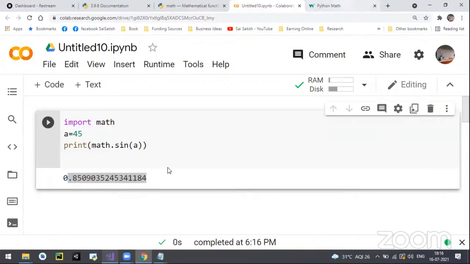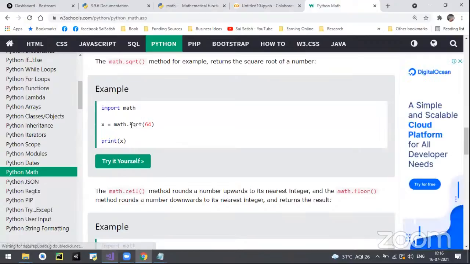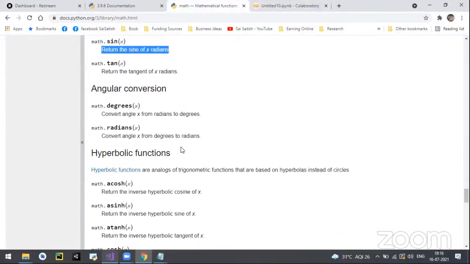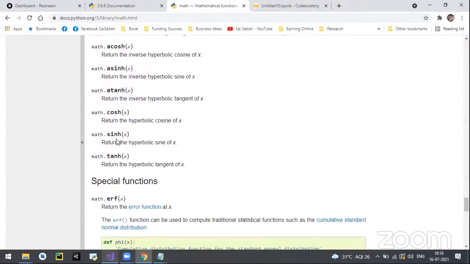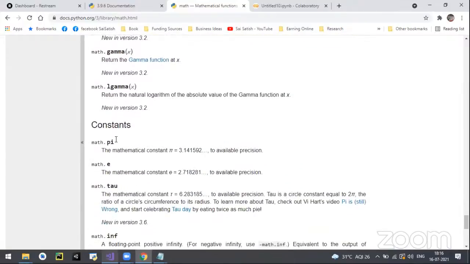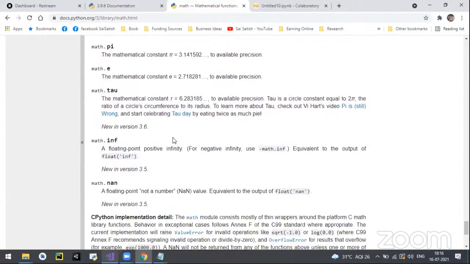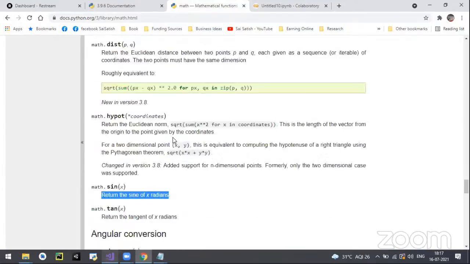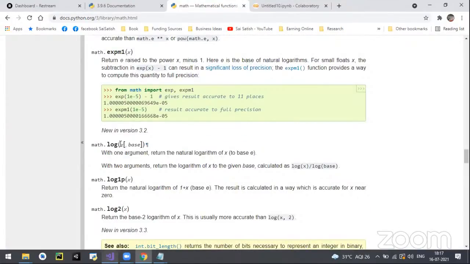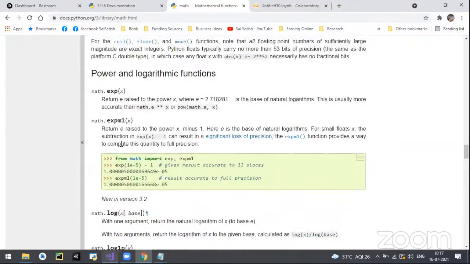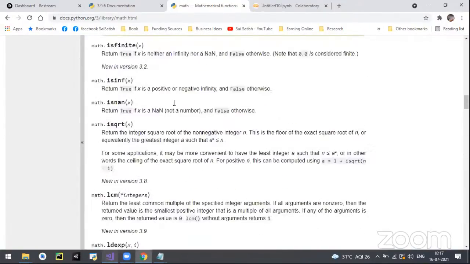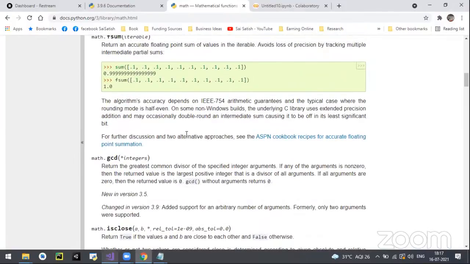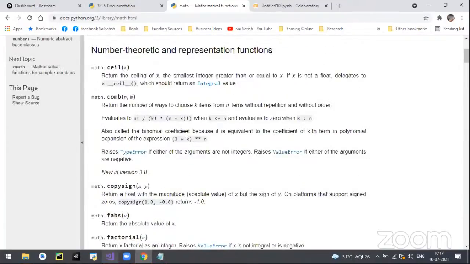So you can use all these things: sine, cos, square root, SQRT. Forget about the double three schools for some time. Let's stick to the documentation. See here. Now your first assignment is to play with the math library. That's the first thing. Got it? First assignment, play with log. Yesterday, we saw how to multiply, add, and other things. Today, a little bit of trigonometric stuff. I'm not asking you to calculate. Python will calculate, don't worry. You just give the input. That's it. The interpreter will take care of the job.